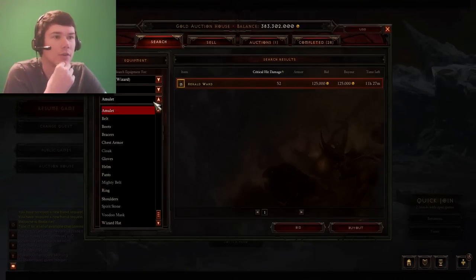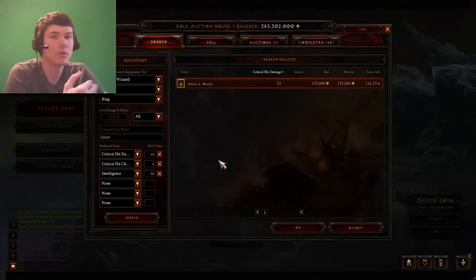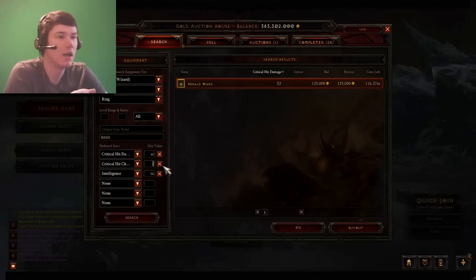We need to save a lot for the chest because we're going to get a Tyrael's Might, and usually those only go for 200,000 and up. So we're probably just going to have to grab the cheapest one, but still end up spending a big portion of our budget. And the reason we're going Tyrael's Might is for the movement speed.